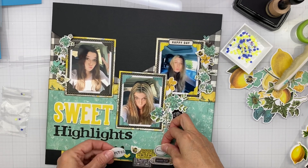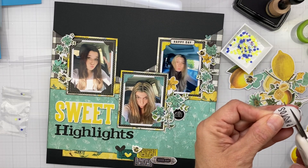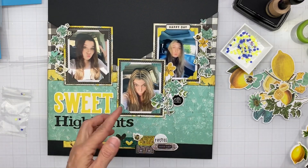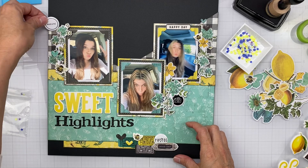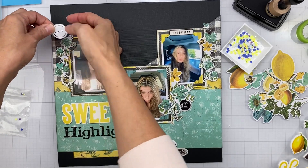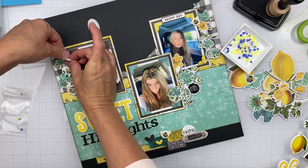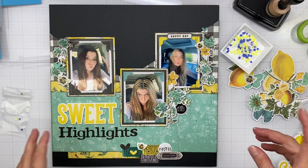You know what I could do? I think I'm gonna chop this one. Yes, it is okay to chop your flare, my friends — it will be okay. I wish I could say no flare were harmed when I did this, but nope, I did harm it. Got a little piece that reads 'photos' right there. I have a bit of a wonky visual triangle but I'm going to take off this little tabby dot that's right here — it wants to stay on. I'm going to rescue this little tabby dot, tuck that underneath that spot, and then get some of these gems on and I'll show you my finished layout.